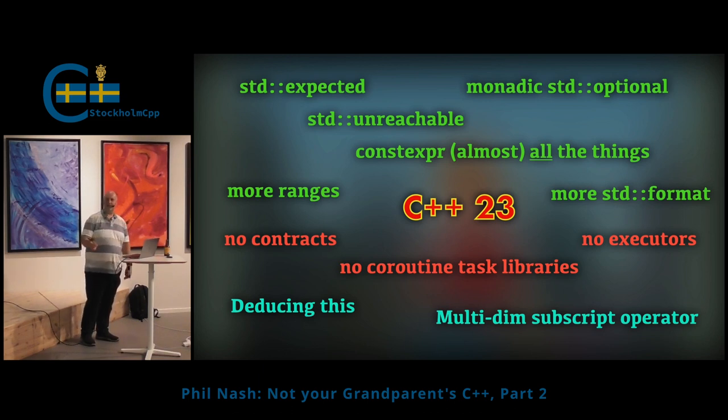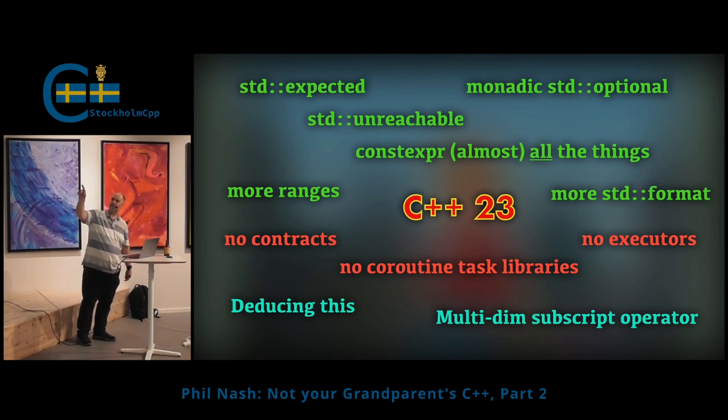Recursive lambdas. You should read the paper, because there's just so many things that they discovered that this opened up. So it's one of those features that you know it's right, because all these things that were being blocked suddenly open up. So it's a really big feature. It's going to, again, change the way we write a lot of code. Then some smaller things like the multi-dimensional subscript operator. Well, that made it in early. And as a result, we got mdspan and mdarray for multi-dimensional arrays.